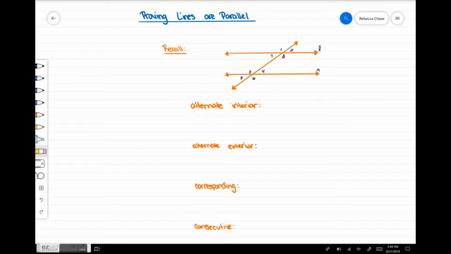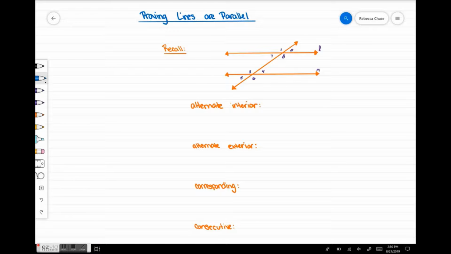Alright guys, so we are on the second section of chapter 2 now. So we should have talked yesterday about the different theorems that we have when two lines are parallel. So before we start, remember, take notes. If there's something that you get stuck on, do me a favor and highlight it or put a star next to it. That way you can ask me in class tomorrow, but make sure you're writing everything down.